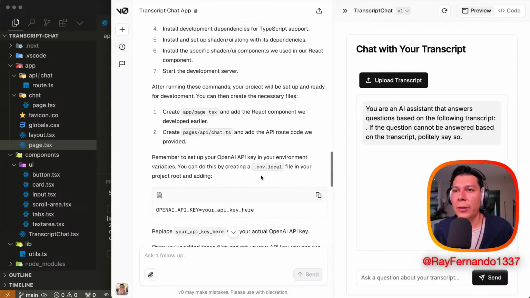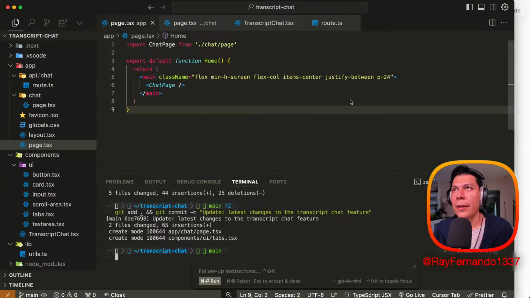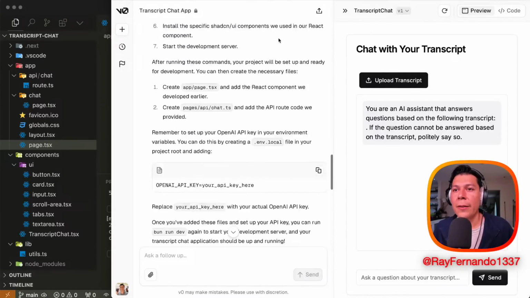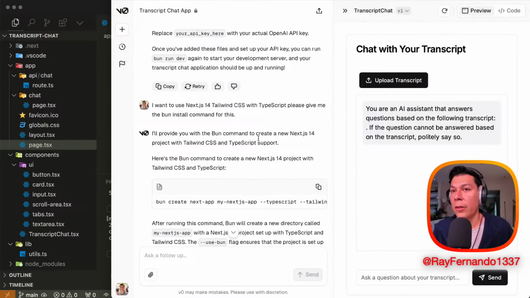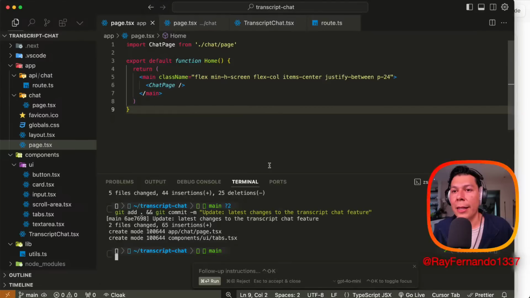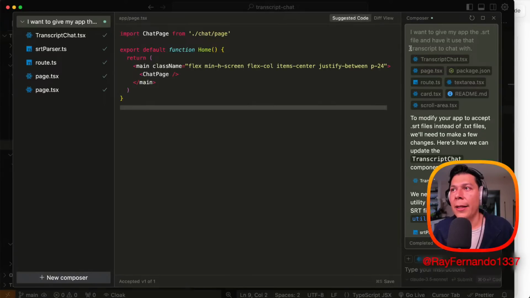We did a couple of turns, and then from there we were able to get the Cursor environment set up. We did the installs using the command line and followed some of the instructions. We also got the OpenAI key and added that into the app so we can have it running and start working. When we started encountering issues, I started using Command Shift I or Command I. Command Shift I brings the composer view into a larger window, and we're able to have conversations about what we should do in the app to improve it.